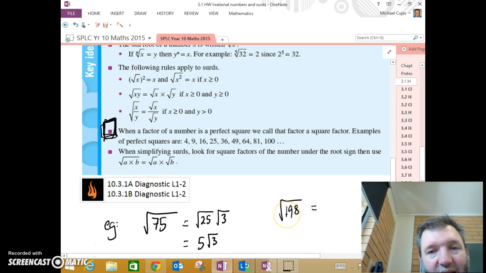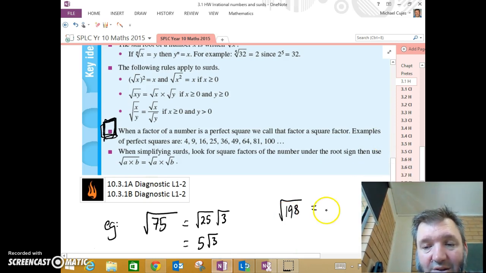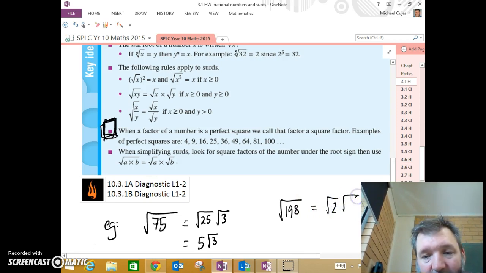Sometimes it's easier to break that number 198 up. So I'm going to take that 198. I know, love the touch screen, that 2 goes into 198. How many times does 2 go into 198? Oh, that'd be 99 times. Now 2 wasn't a perfect square, but that's okay. If I couldn't identify a perfect square, you could have used your calculator to find it. If you couldn't, you can still try and find one now.